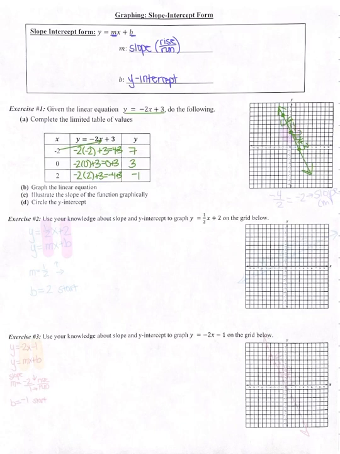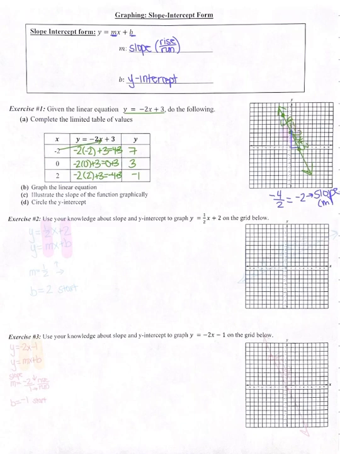Illustrate the slope of the function graphically. So to illustrate the slope, that's our rise over run. You're going to pick any 2 points, and you're going to go up or down, and then over to the next one. So from these 2, we go down and then over. That's how we illustrate the slope, that little triangle there. That tells us we go down 4 over 2, or our slope is down 4 over 2. Negative 4 divided by 2 is negative 2. So that's our slope, which is also our m value.